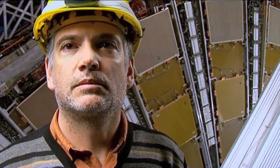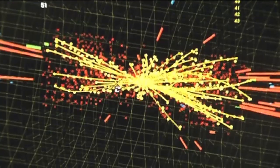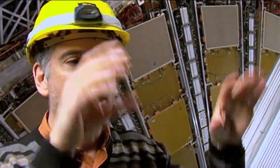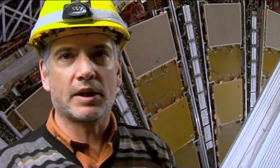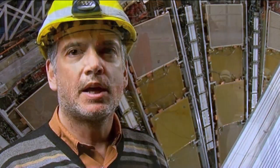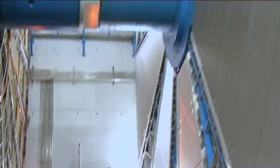How do you know you're not throwing away good stuff? Because you're throwing away so much. Well, some of the data that we keep is just random. We have what we call a trigger menu — all the things that we would like to have for breakfast. We say, OK, I want the Higgs or supersymmetry — I know what that might look like. We go down that whole menu and pull out the events that would fit. But we also have something that says just grab some at random, and we call that our minimum bias sample. So we can always check our efficiencies and see if we missed something.